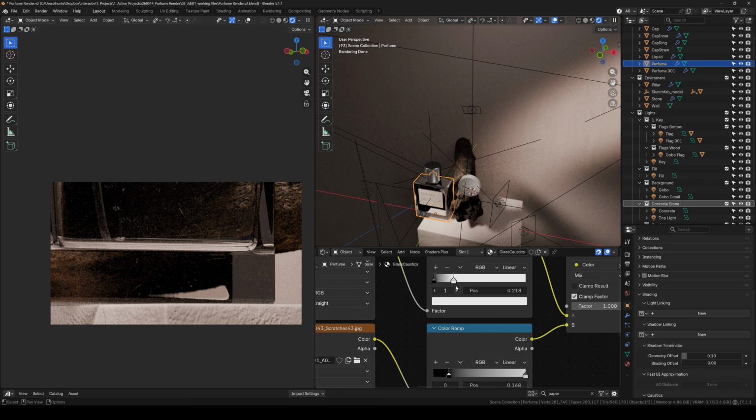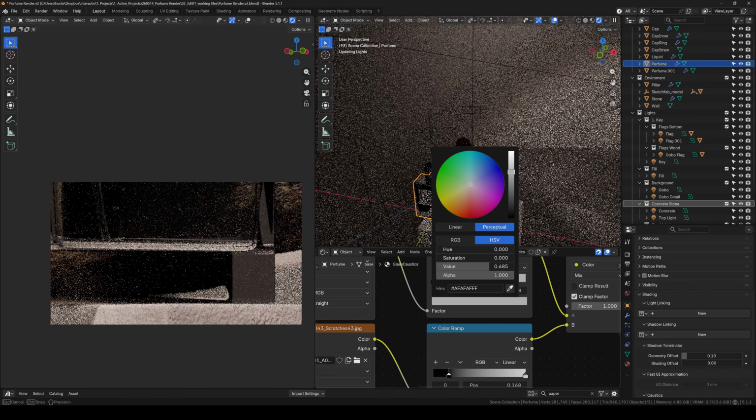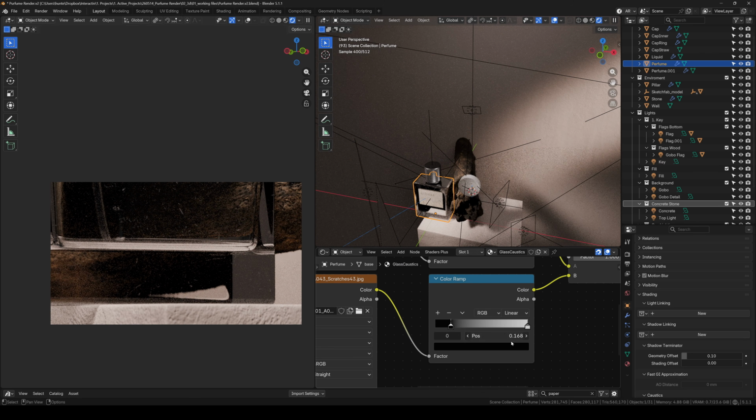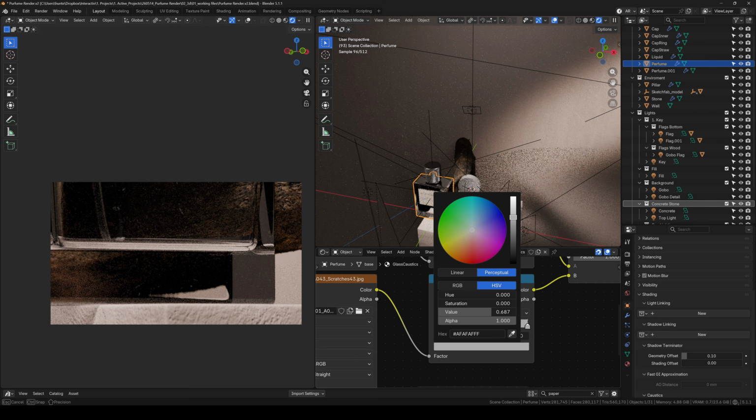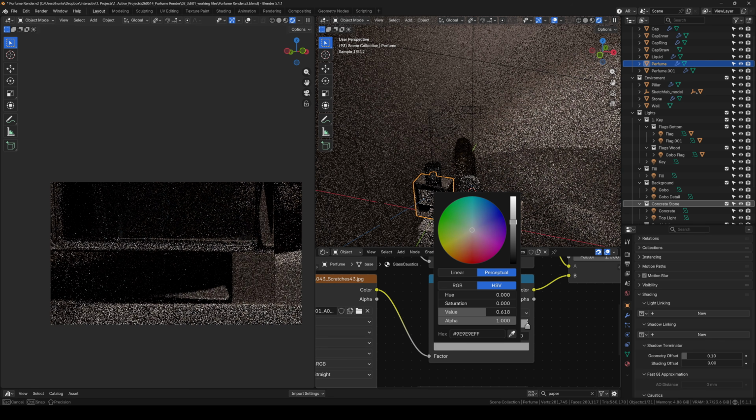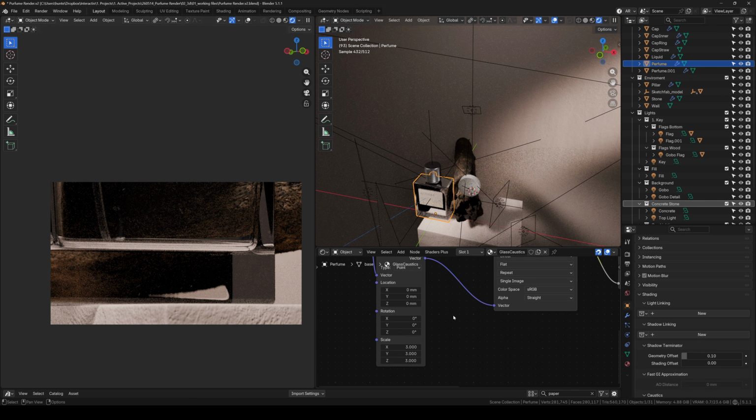And if you want to remove the scratches, you just drop the values here so that it's less rough, till it's really light. Could go 1, see what happens.